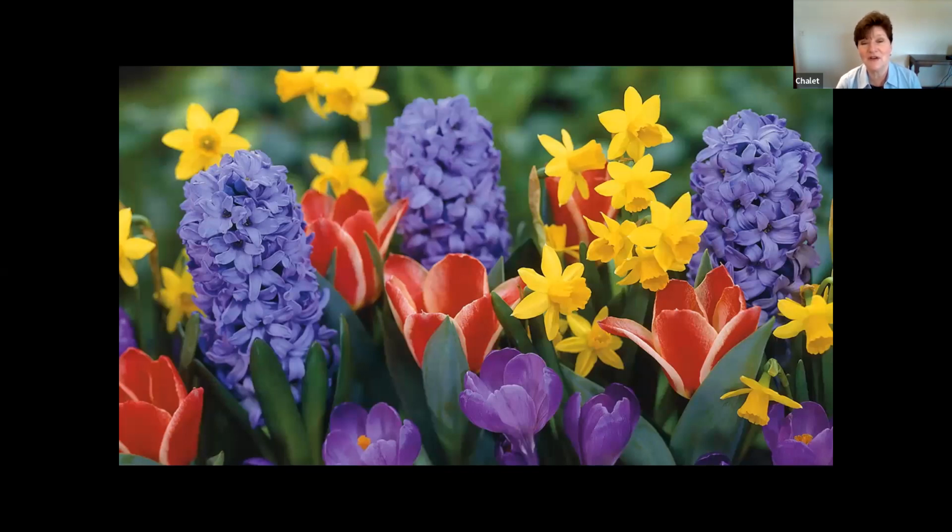plugging along. In my garden, this is not a shot from my garden, but all of my little small daffodils are up and they're just delightful, absolutely delightful. I've got a few roses, and my early roses are in bud, starting to open up.